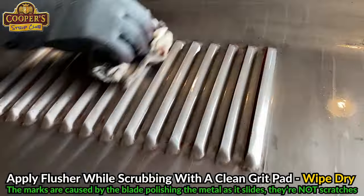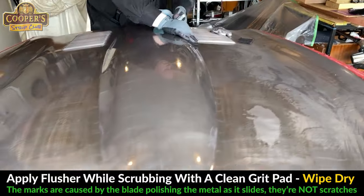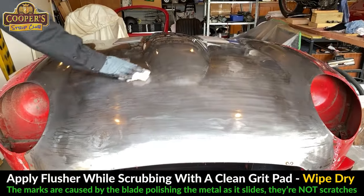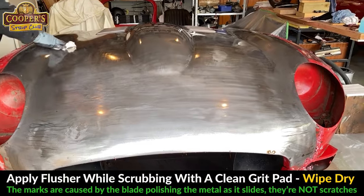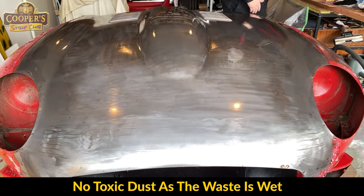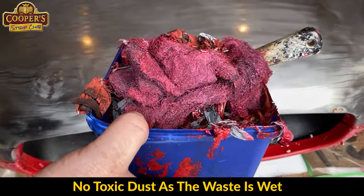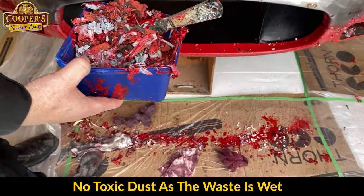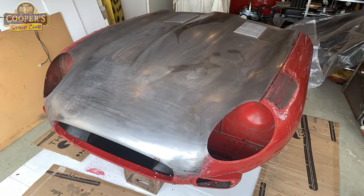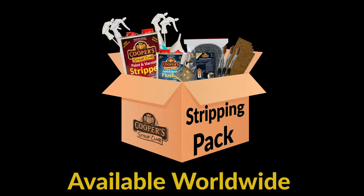Shiny fins. It's all work, work, work, and then all of a sudden it's done. Simon, show us the amount of paint — that's a bonnet. An ice cream container full. Beautiful job. Are you looking for a stripper? A stripper that really gets it off? Coopers — the stripper that gets it off every time.